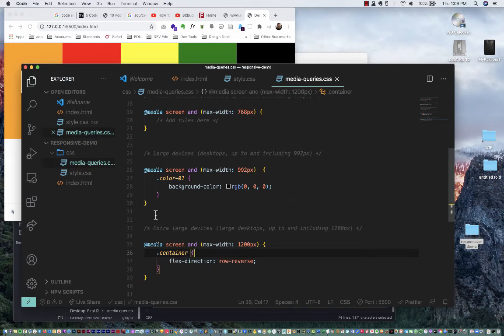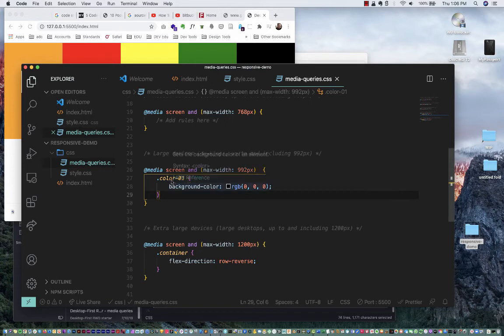Now, the thing to remember about media queries that's very important is, if we take a look here, we see our curly brackets are already set up. And then we have to put the whole rule that we're after inside of it. And that rule has to include its own curly brackets.